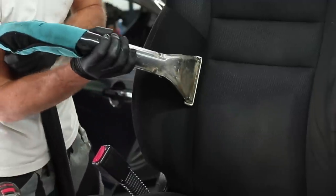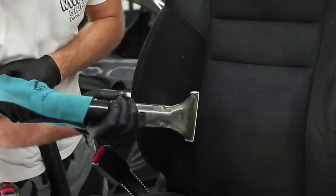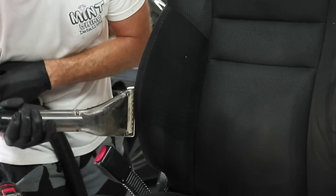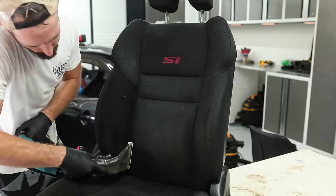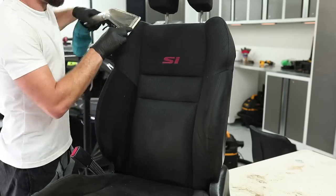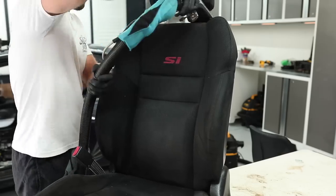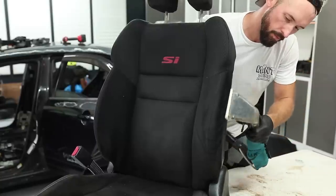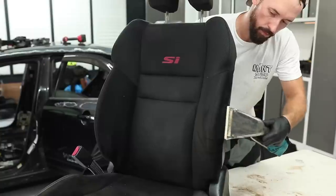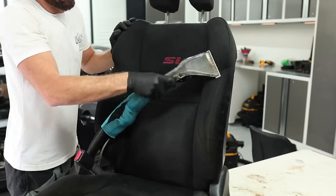The key thing with the extractor, after you've drill brushed the spray-on liquid, your cleaner, just use your extractor to suck up and remove that dirty water before you spray on and inject further fluid. The main reason is when you inject that further fluid, all that dirt that you've kind of agitated and moved around gets blown into the fabric and into the actual foam of the seat. Whereas if you suck off the surface water and the dirty stuff first, then use your water extractor rinse to get any remaining liquid out from the inside and on the surface as well.